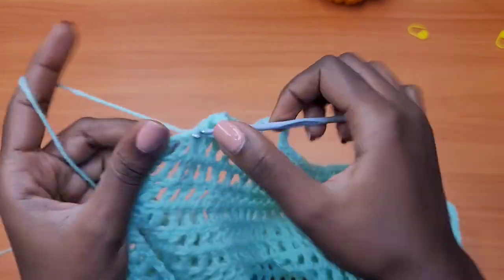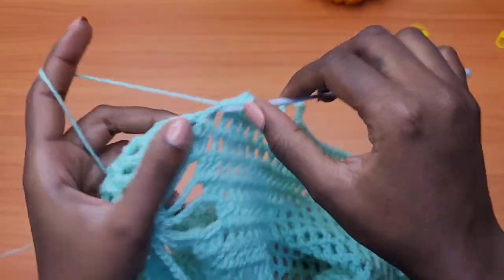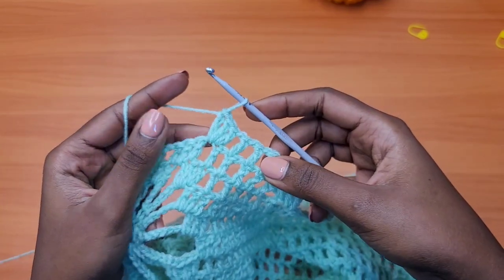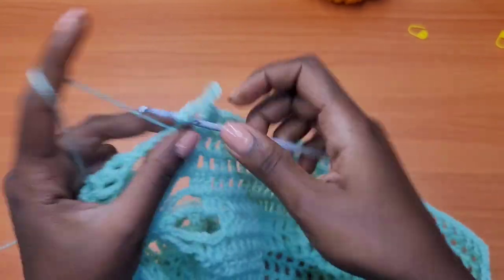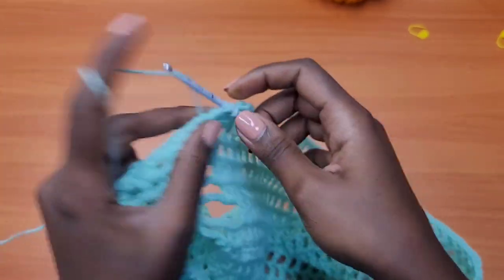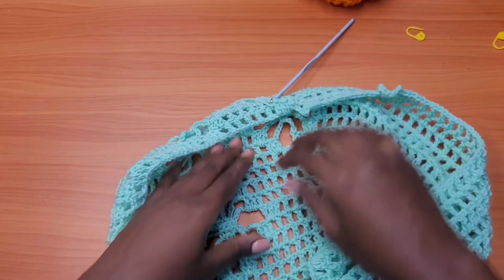Then chain 1, 1 double crochet into the next double crochet, and continue creating the mesh pattern until you have 1 space to the next group of 3 double crochets right here. And then place 2 double crochets into that space, chain 10, and then 2 double crochets into the next chain 1 space, and then 1 double crochet into the next double crochet. So let me just remind you of what was happening.